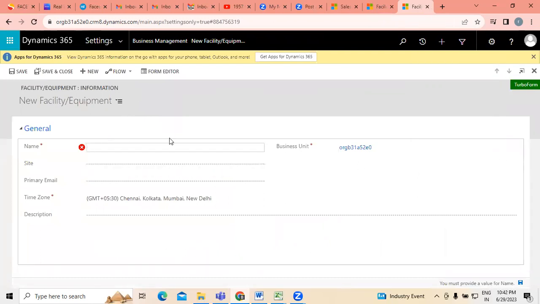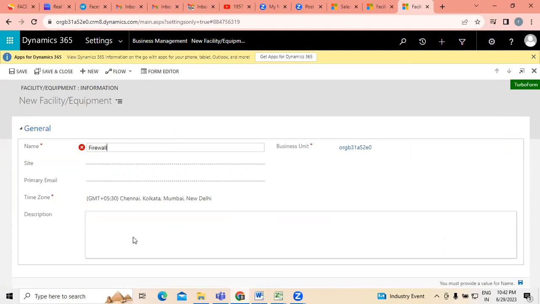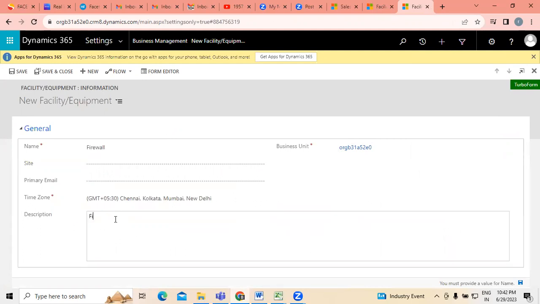Next, firewalls, for example. Firewall protection is required to protect from any malware.